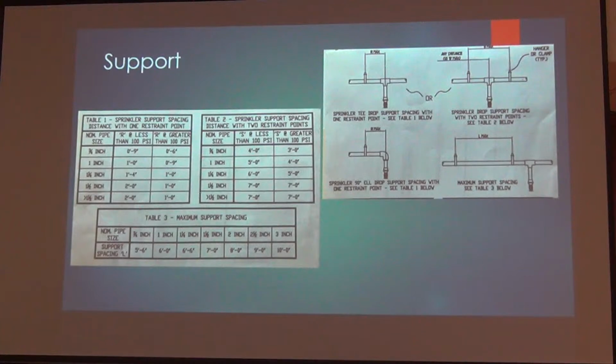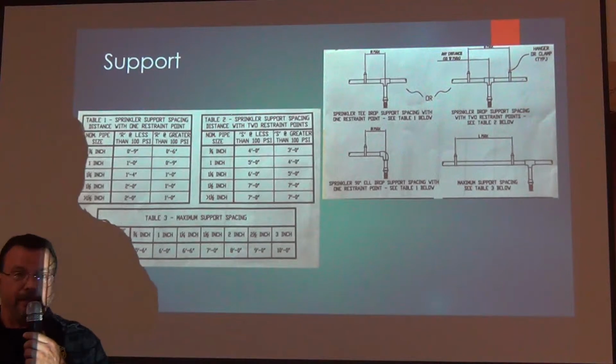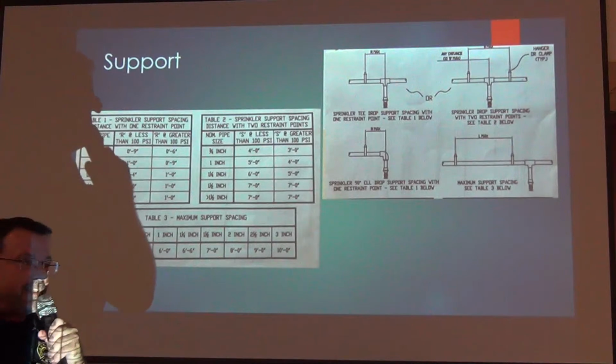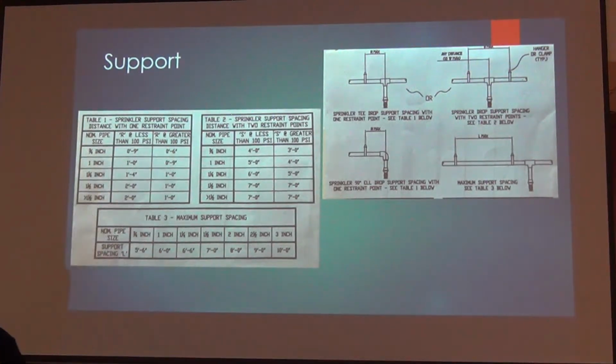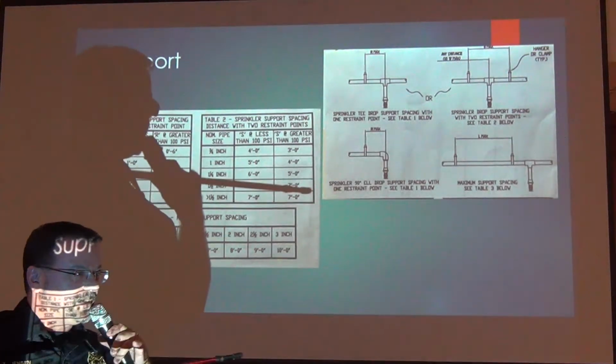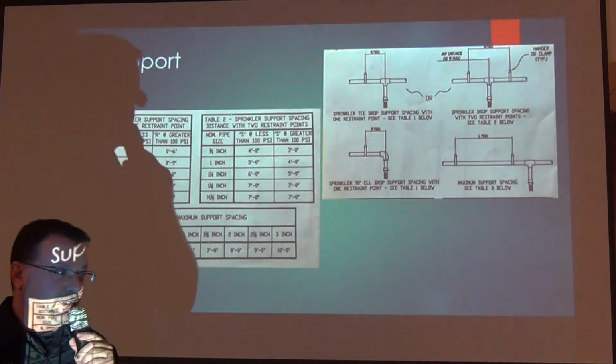And some of you were wondering why I was walking around with a stick. It's not for corrective action. It is actually because I'm short. I will actually, and that's why it's got a rubber tip on it, reach up and push on the sprinkler heads, every one of them. I like to sleep at night. I like to make sure the system is correct. Okay? I also am lazy, so I put measurements on here so that I know what a combustible steel space measurement is, 6 inches. Or 4 inches down for a smoke detector. It's a multi-tool. It also works good for when the contractors get lippy.